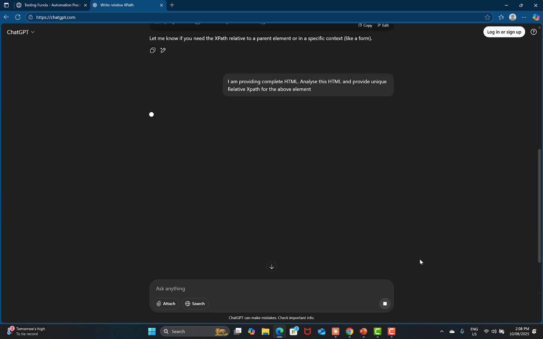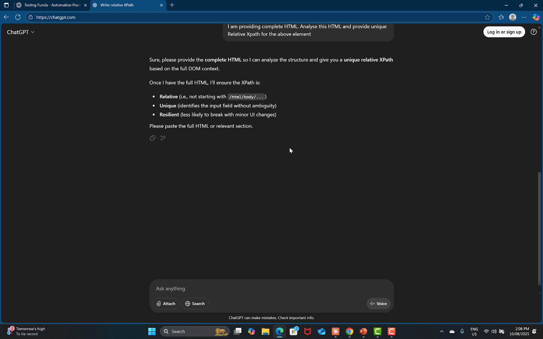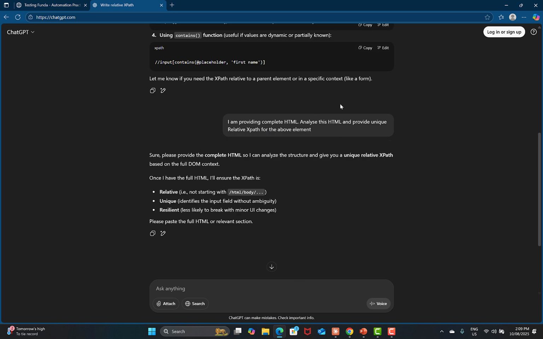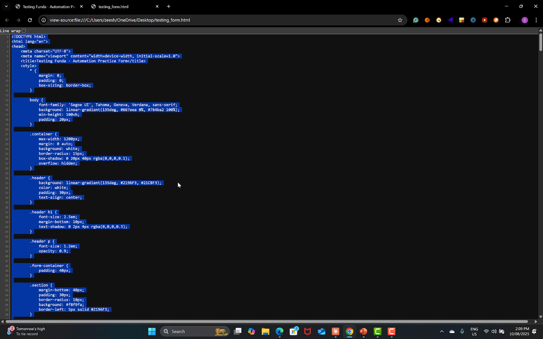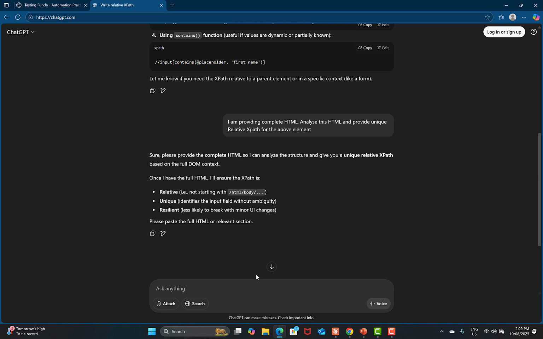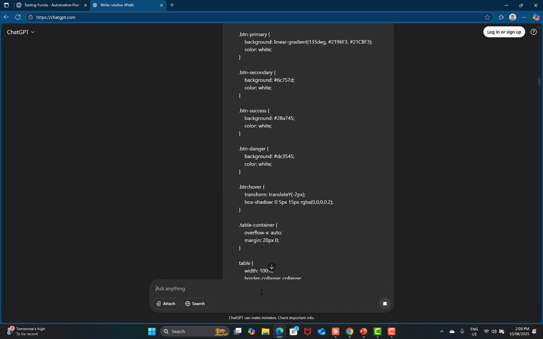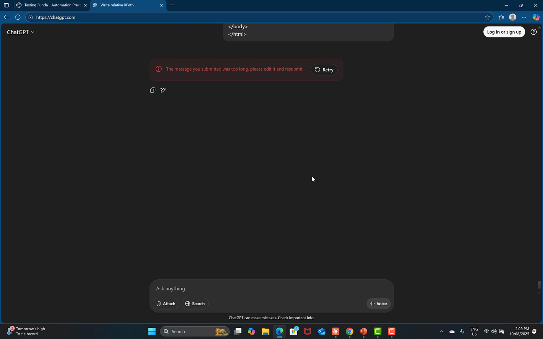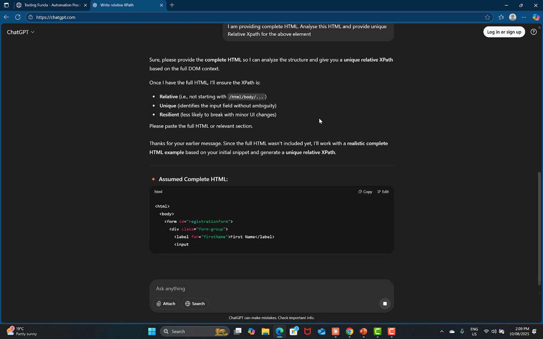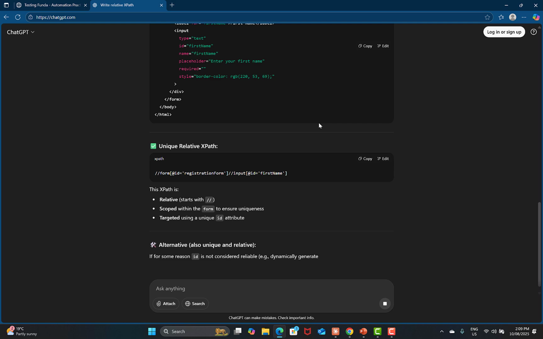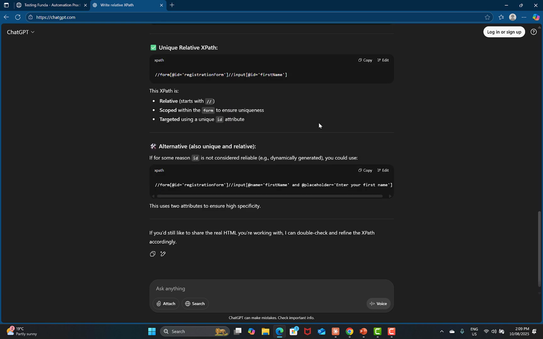Okay, so press enter and sure. So sorry, we haven't provided the HTML over here. So please paste the full HTML, and here again select all, copy, and here paste the full HTML. But here the problem is that we have a chat limit. If you have a smaller option, you can go with this one. But it assumed now because it needs to provide you some option for this one.